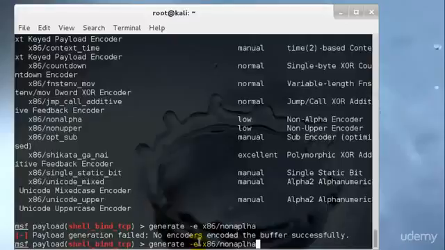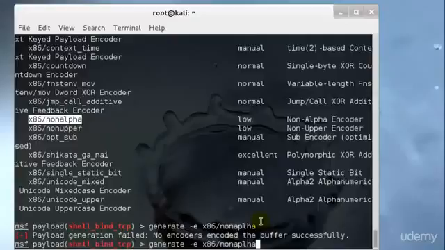So previously it was not that good and it did not run in a perfect way, the reason being that I used that non-alpha encoder. But let me check if I could go and do that again. If everything went according to what I said, our payload will not contain any alphanumeric characters. But we must be careful when we are using a different encoder other than the default, as it tends to give us a larger payload.